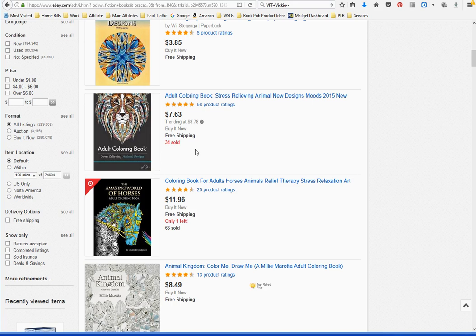There's two ways we can tackle this beast, and this works not only for coloring books, but also for fiction books, non-fiction books, and children's books. As an independent author doing self-publishing with CreateSpace, we can go into our control panel and buy the book wholesale at our cost, and then for roughly $4 shipping and handling, have it sent out to the customer.